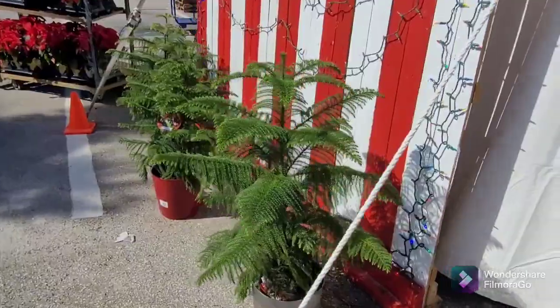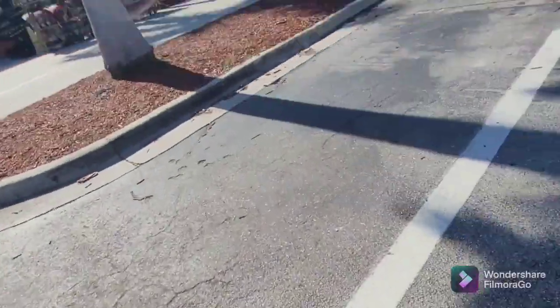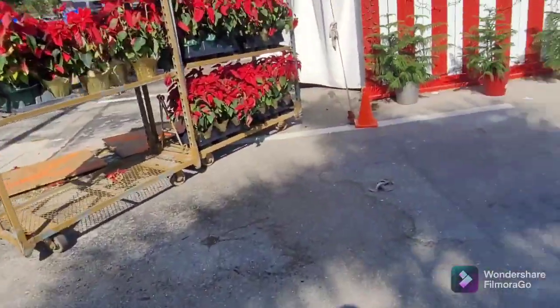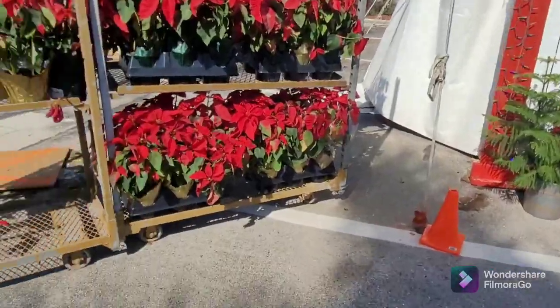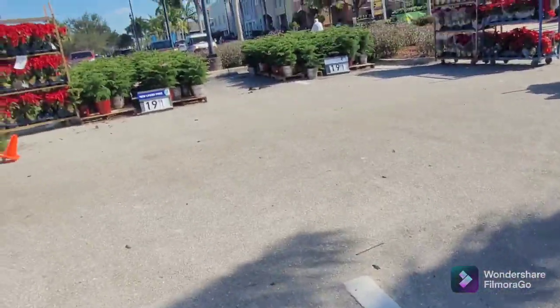There's just like hundreds of trees in here. We're going to walk and I might do a little walkthrough of the garden center for you. There you have Norfolk Pines, Poinsettias — a lot of Norfolk Pines — and you can see the garden center in there. I'll resume the video when we're about to do that.